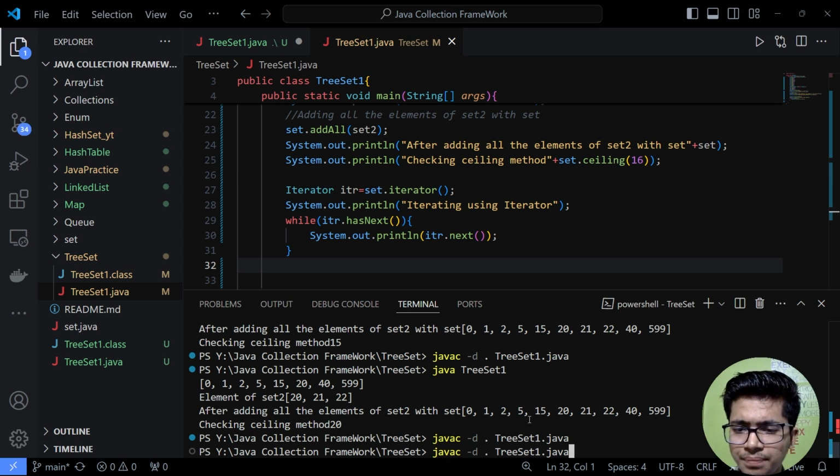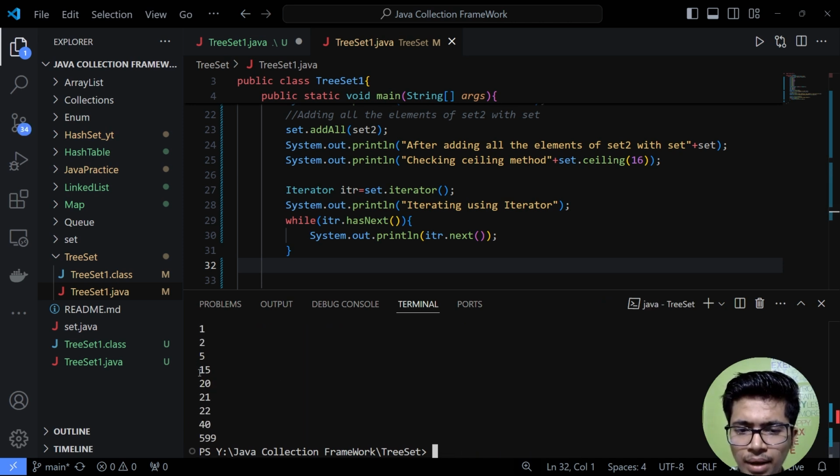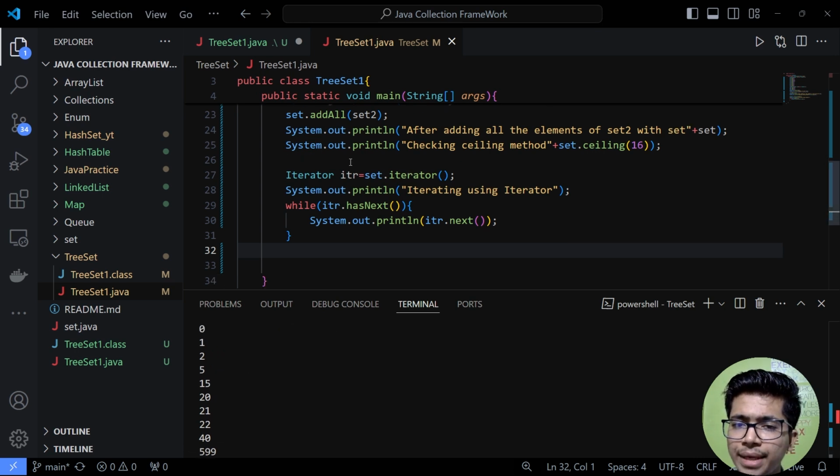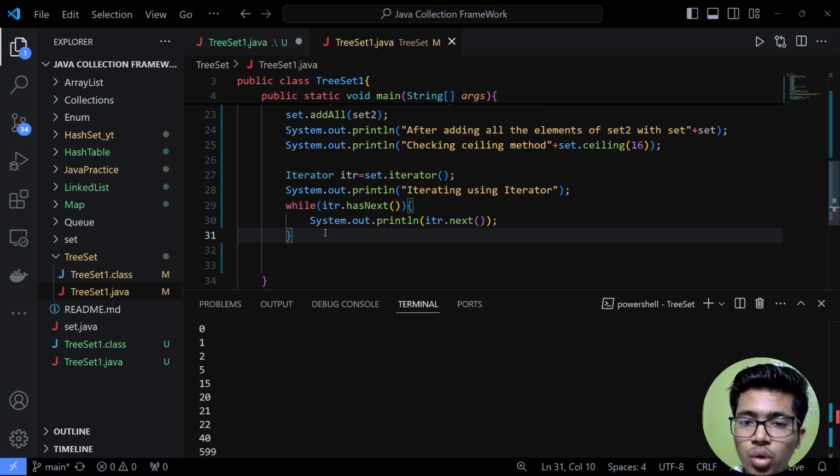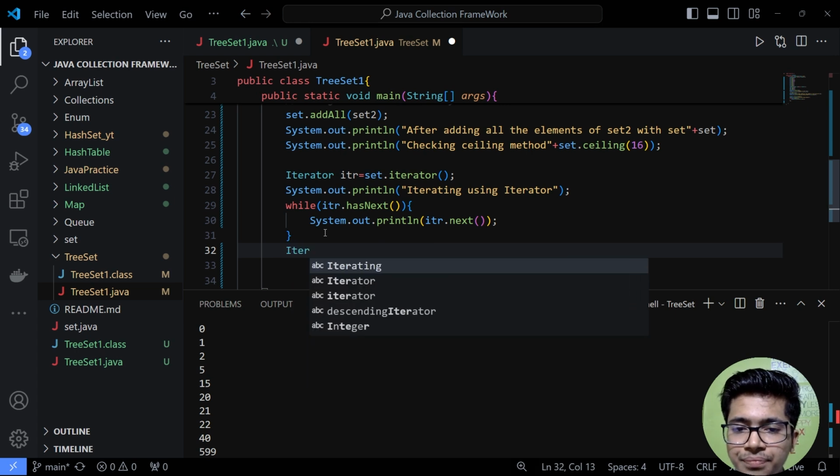Running the file, you can see it printed all the elements one by one, iterating. Descending iterator will print the elements in descending order. So let's check this one.